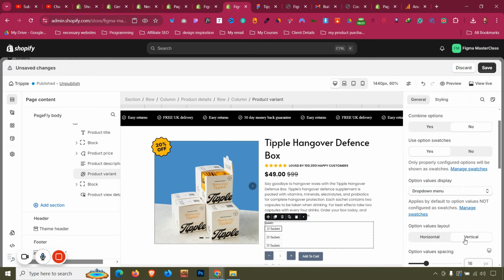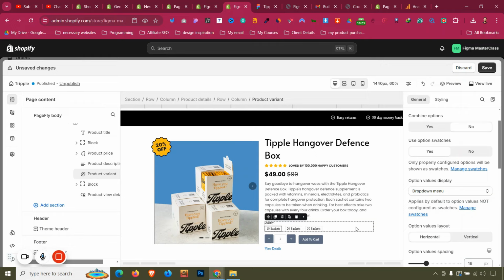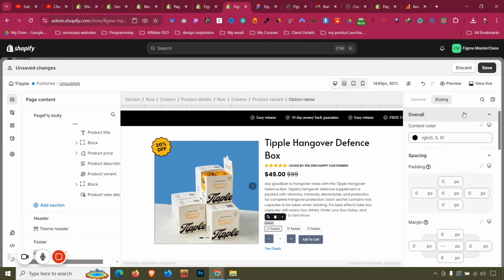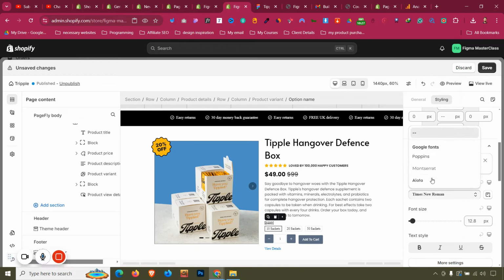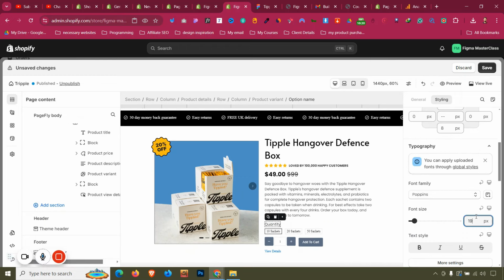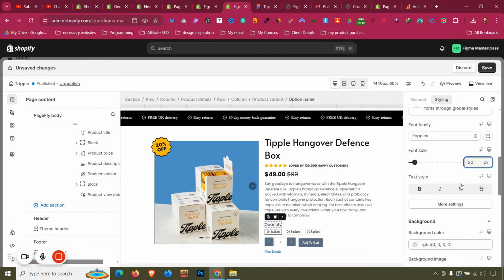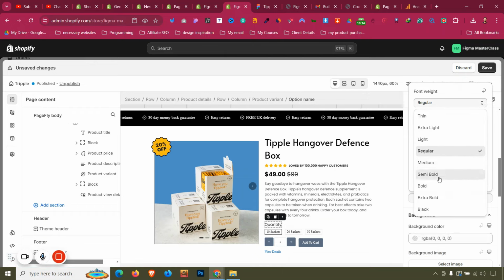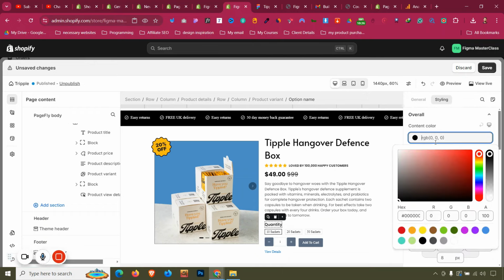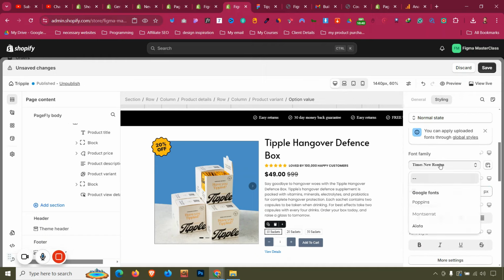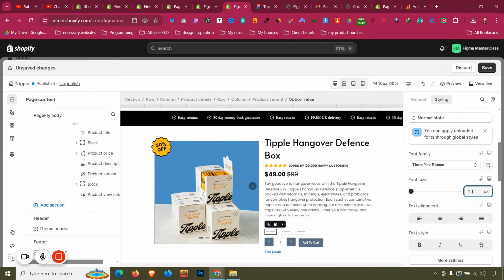Okay, and then it should be horizontal, and for that we can go to styling, make it Poppins, make it 18, 20, and then make it semi-bold, and for option value as well, we can go and make it Poppins and then make it 18.